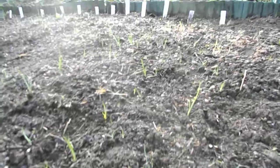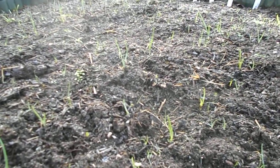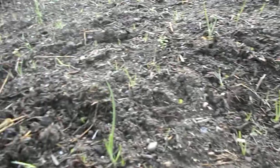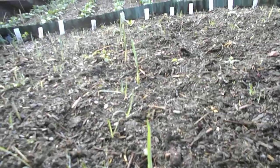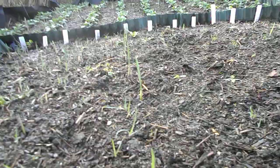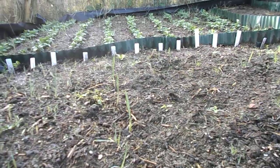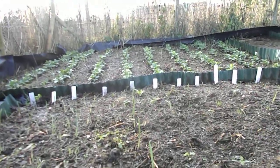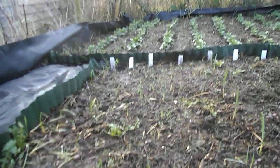As you can see the onions are starting to show - I can make them out from the weeds - so this needs a good weeding. There are lots of onions starting to show. There's also lots of garlic starting to show. I still don't know what varieties they are because I can't get to that end without trampling over the onions and garlic. Each of those labels represents - I think - about two or three different types of hardneck and softneck garlic, but they all seem to be doing well.